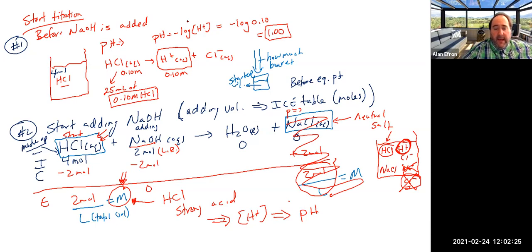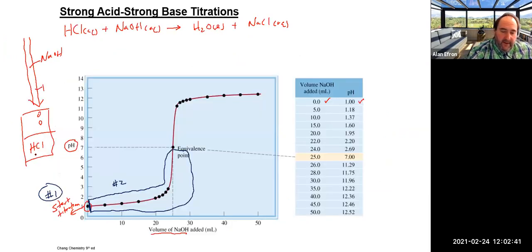Okay, so again, this is basically the type of calculation that you would do from when you drop that very first drop all the way until you reach the equivalence point. So if we go back and look at our graph here, we do see, as I mentioned, pretty much as soon as you drop it, we start to see the pH going, and this is this classic S curve that's happening. And what we see is we're approaching the equivalence point here.